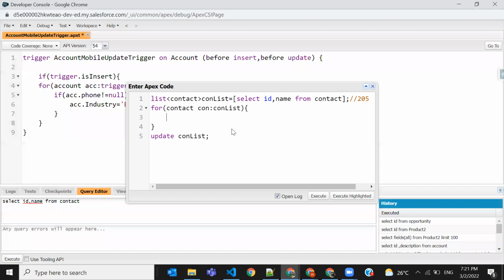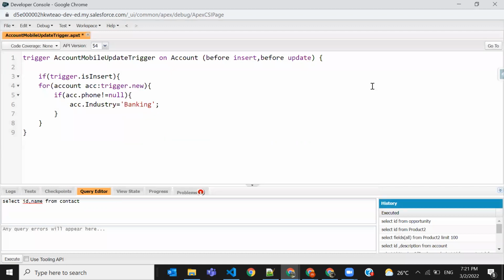Okay. So now we are going to discuss some points about Apex triggers. Let's take an example. We are going to update in the before. As I told you yesterday also, if I'm working on the same object in a trigger, then I will go with before. If I'm going cross object, then I will go with after. Okay. So these are the things.